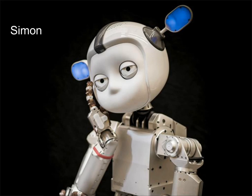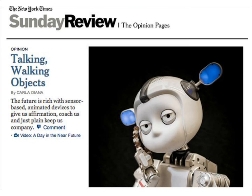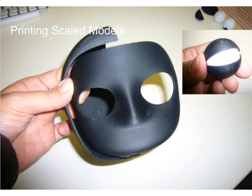This is another robot whose head shells I designed that's named Curie that was just done in the past year. And I spend a lot of time thinking about why the shape of things really matters and how we might interact with physical objects. So that's why 3D printing has been really exciting to me. And in these next few slides, you can see a little bit of the process for the robot design. Here is a scaled-down version, so it's a half scale. It's quarter scale, and we did a lot of iterations this way.